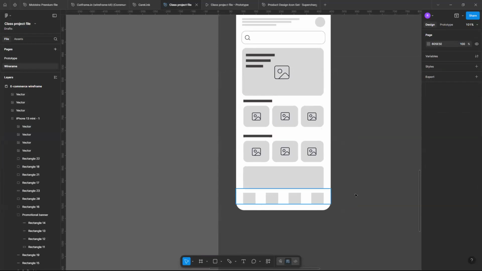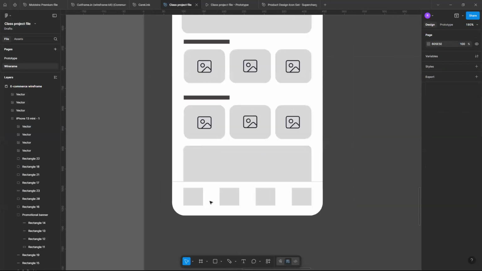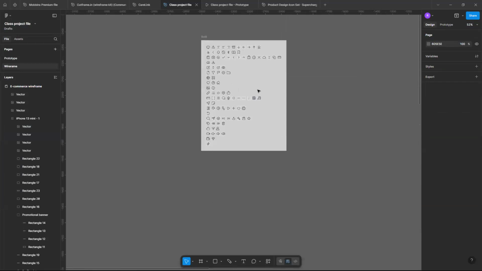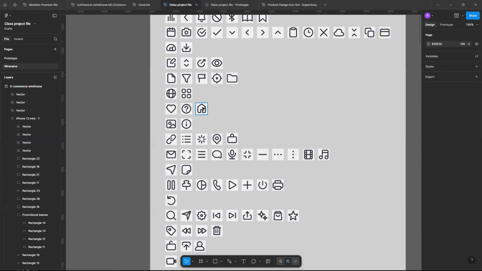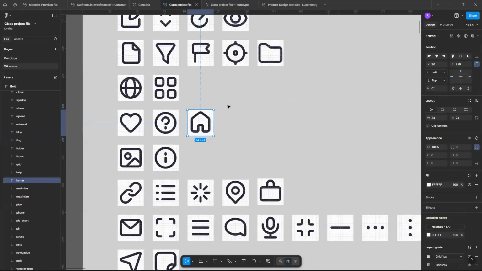All right, so for your nav bar, you can decide to leave it like this, but to help you visualize it better, you can still decide to include some icons. So let's say this is an e-commerce platform, so I obviously have the home. This is your home. Maybe I want my nav items to be the home page, the wish list, the cart, and profile.